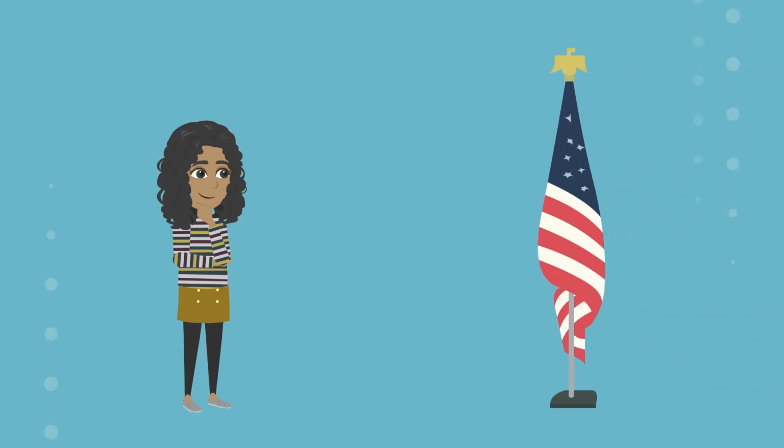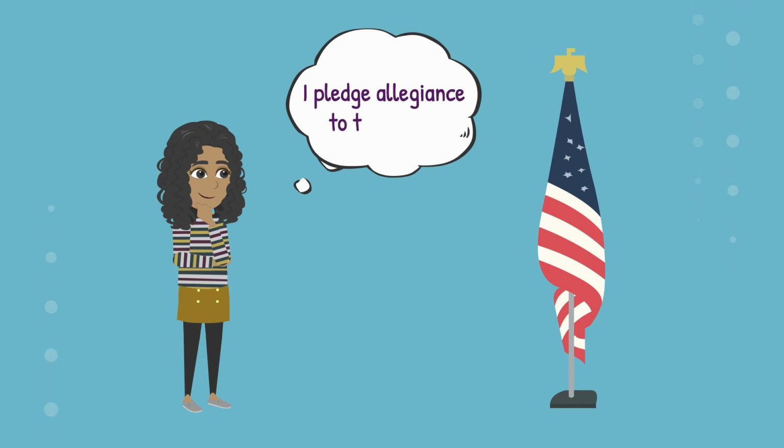Long-term memory, on the other hand, is the storage house in the brain, storing information for a longer period of time. Remembering the words to the Pledge of Allegiance is an example of information stored in long-term memory. Both long-term and short-term memory are crucial to successful learning. However, the role of working memory is often overlooked.